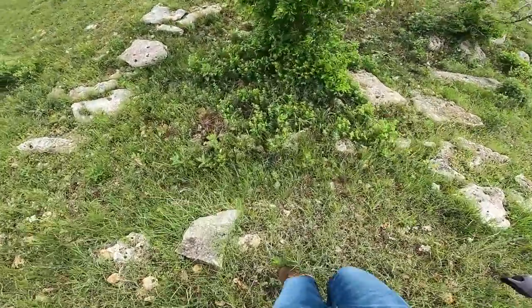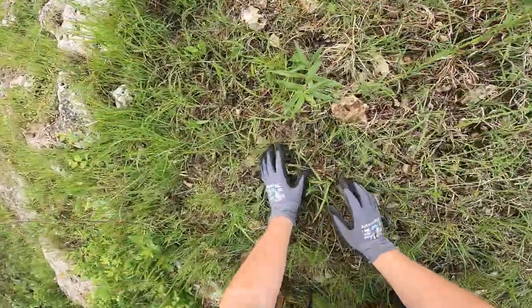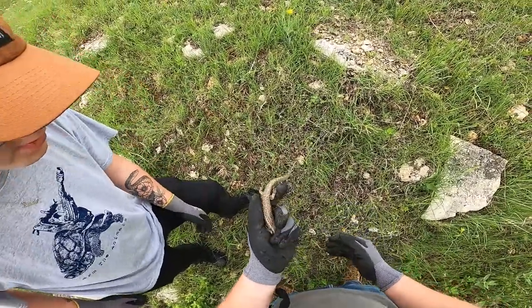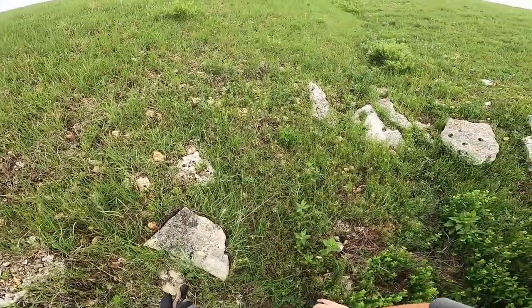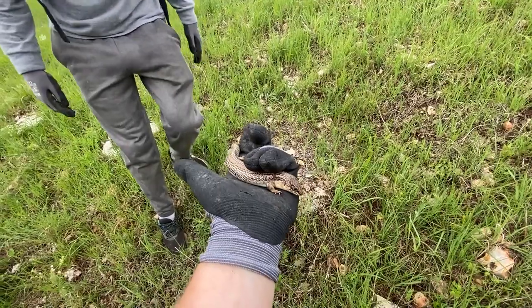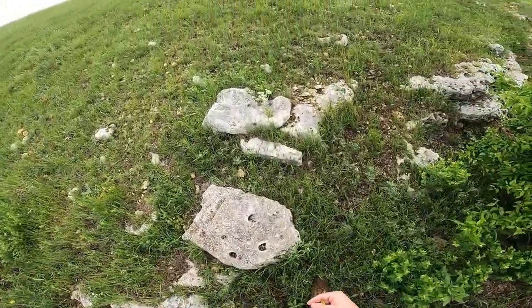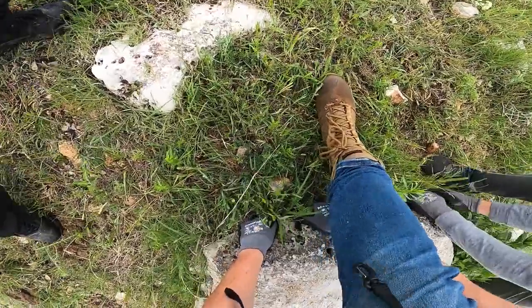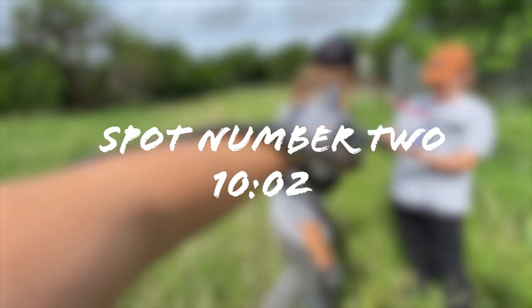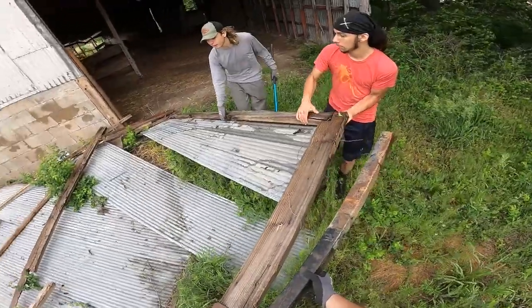That's a good rock. Whoa! Big old skink. Female? Oh, he's got some color to him. Keep going. Okay, that's good.